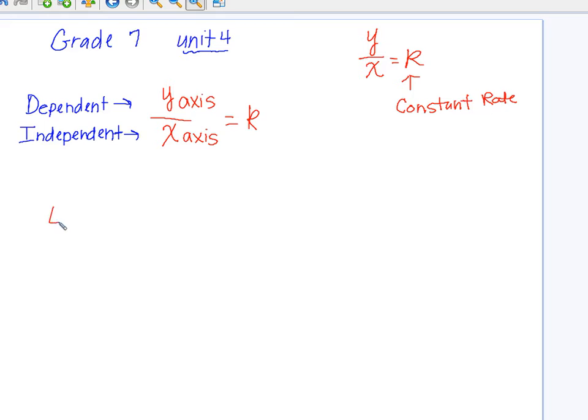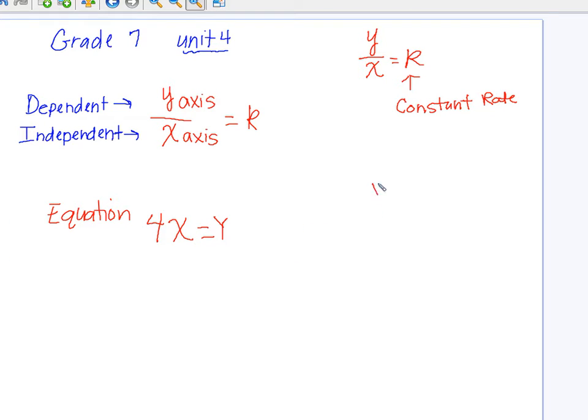We learned how to write equations with those, and we always say to ourselves, what happens to the x to get us the y? I'll do a couple examples, and we always start with the x equals y, and then we say what happens to x. Was it 4 times x to get you y? But you can get the equation by figuring out the constant rate of change. And I'll do an example.